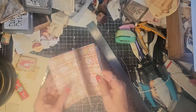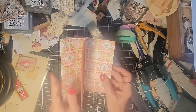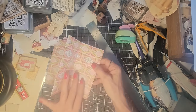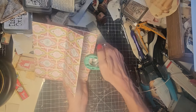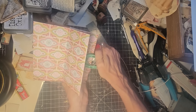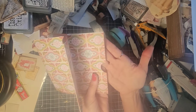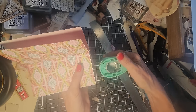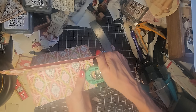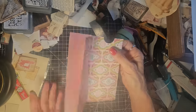So now I'm going to take, there's three. Are you open? What do we need? Oh yeah, you're opening at the top. That's okay. So I'm going to take these two because they're going to open to the right here. At the same time, I'm going to punch them. So I have half circle punches, which give nice thumb holes. And then the top one, I want it to open at the top and I want people to know it's a pocket. So I'm going to put a big thumb hole there.